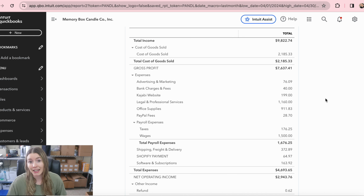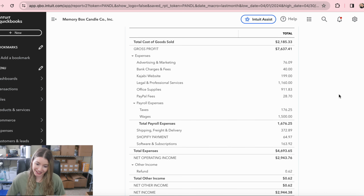Those are actually two separate transactions of $20 fees, and this is because I went to pay estimated taxes for this year, and I accidentally sent money to the IRS instead of to the state of California. So I called the IRS and told them, and because I set the payment to come out in one business day, they could not stop the transaction. They told me I had to call my bank in order to get that stopped. So that's what I did. I was able to stop the payment, but I had a $40 fee in order for them to stop it. But that's much better than the IRS taking $1,600 that didn't belong to them. So I learned my lesson, and I realized I needed to pay the state and not the IRS.